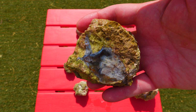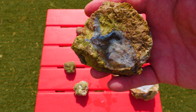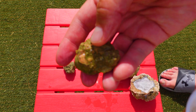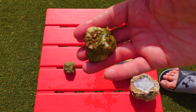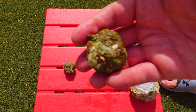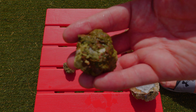Oh yeah. Look how translucent that is. Look at that. Wow, you got some orange in there, some yellows. Tiny bit of red way down in there. Okay. Oh, look at that. That is really cool. That is definitely going to look really neat. I almost don't want to cut this one, but I think I will.